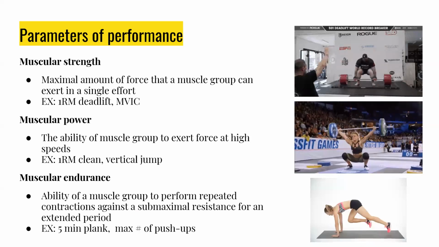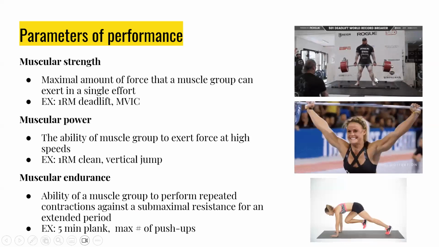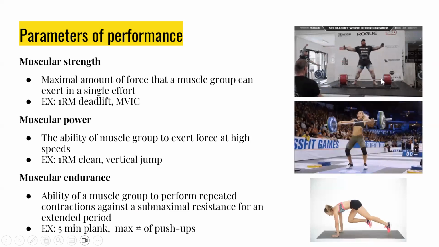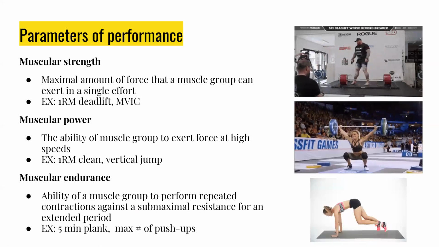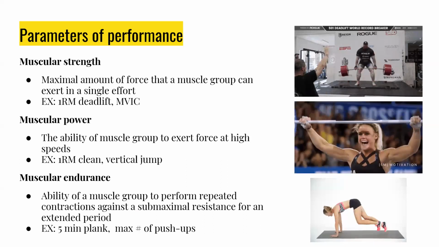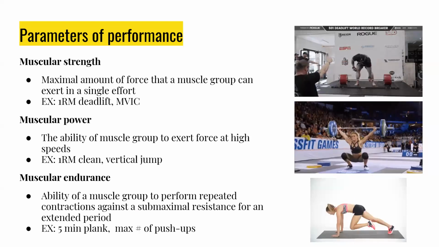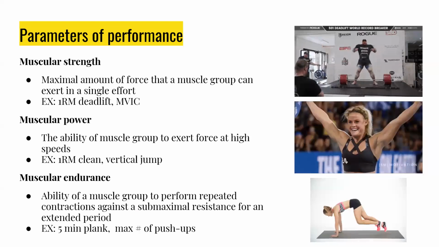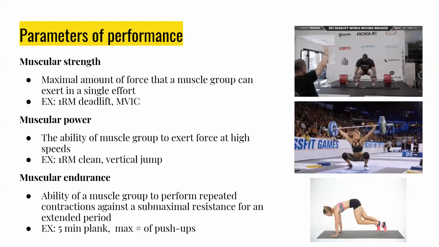Okay, so a very good example is the 1 rep max of a deadlift, like in the picture on the top right corner. Right, this is Thor, probably the strongest man alive, doing this maximal effort of exerting force in a single effort. That is the 1 rep max of the deadlift, right? He's using his whole body, his whole muscle groups to exert force and perform that 1 rep max deadlift.